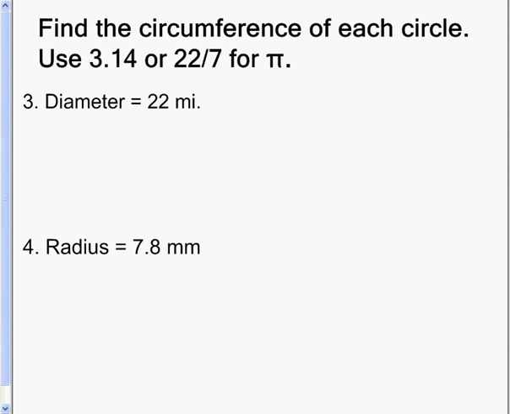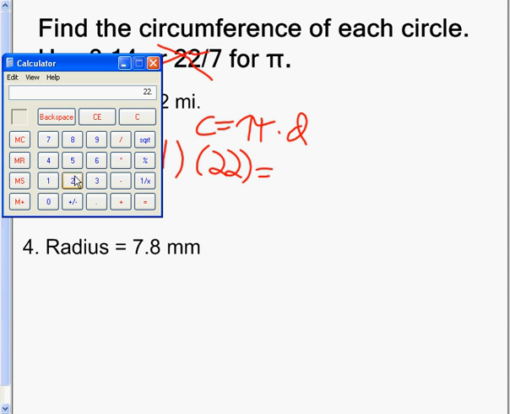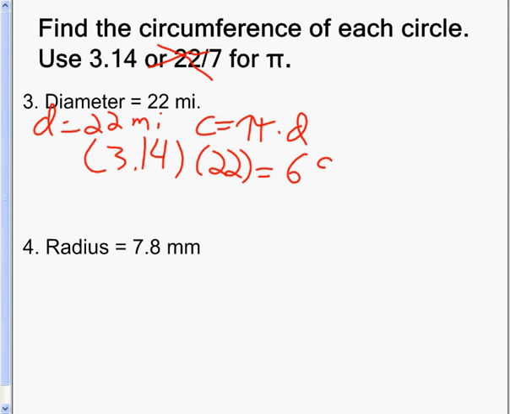Next we move on to, again, we have diameter of 22 miles. So if diameter equals 22 miles, let's use circumference equals pi times diameter. Make it easy on ourselves. Plug in what we know. 3.14 is pi. Diameter is 22. 22 times 3.14, again on our calculators. I get 69.08. Does say to still round to our nearest tenth from the last problem, so we'll keep rounding. So we do a round up there because 0.8 is greater than or equal to 5, so we have 69.1 miles.